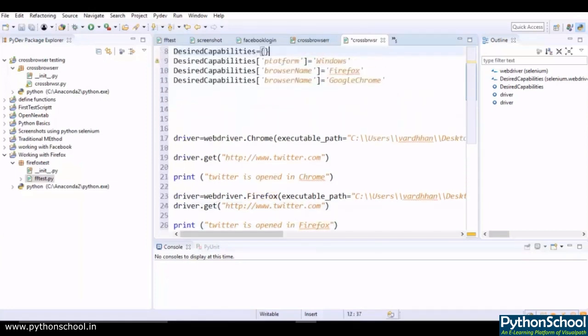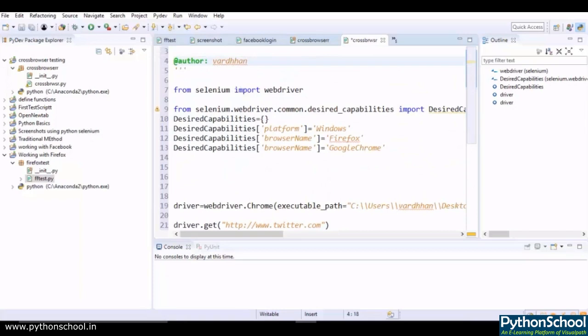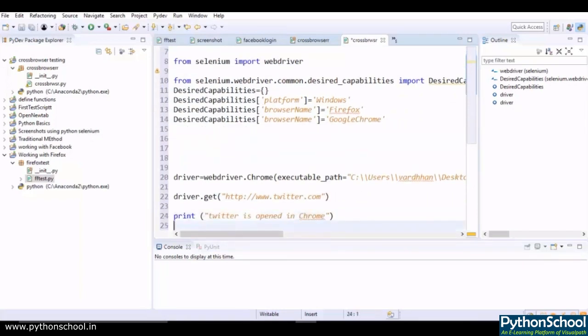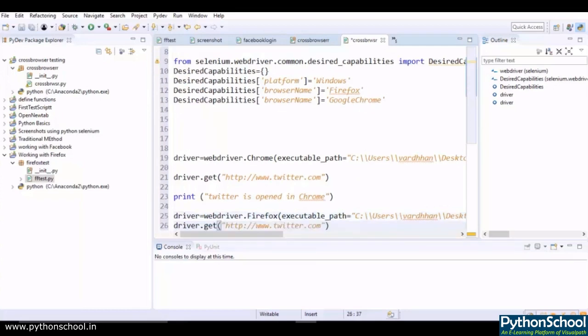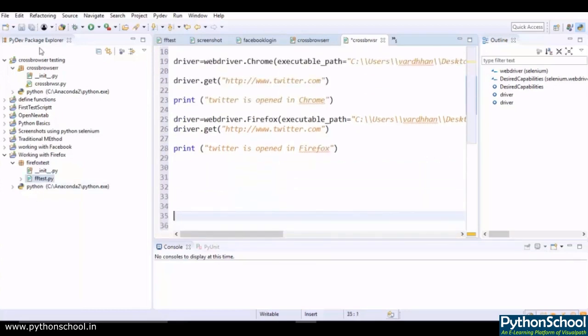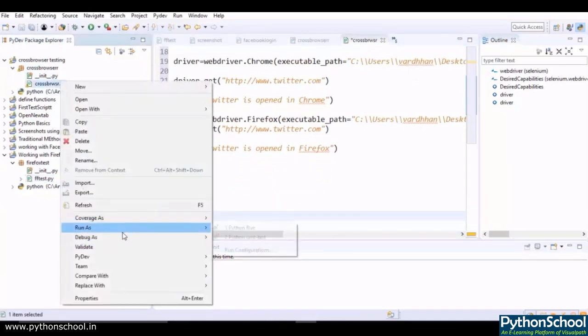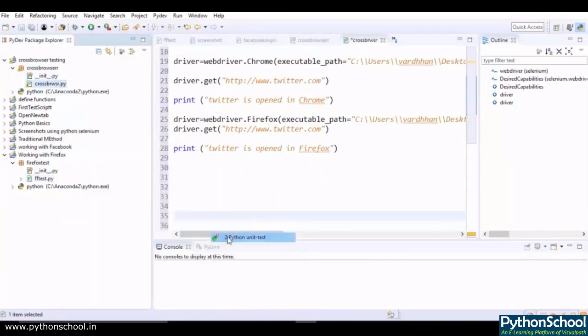That's it. We are going to do the cross-browser testing only on two browsers: one is Firefox, another one is Chrome. In my PC, Edge is not compatible with Selenium as of now. If it's possible, I'll update you as soon as possible. Okay, I'm going to execute this program. I'll right click, run, new test, click on OK.